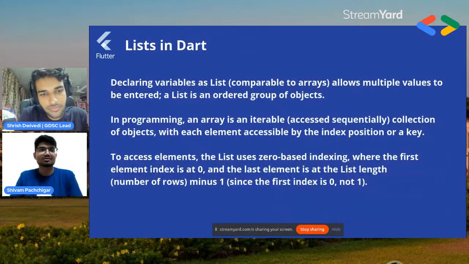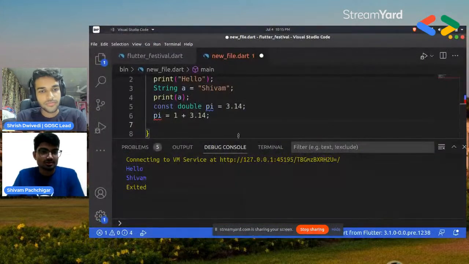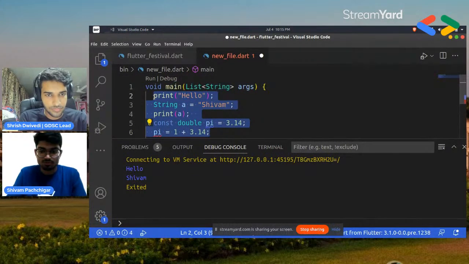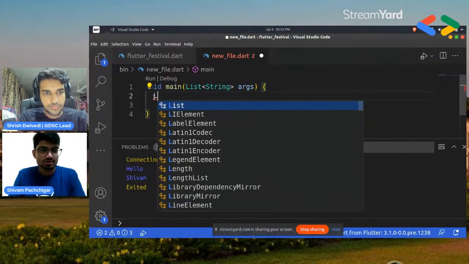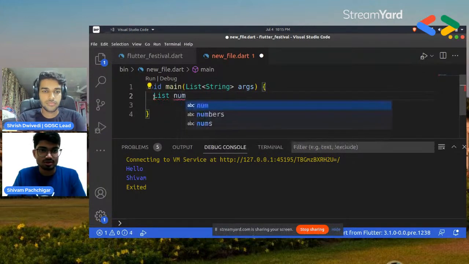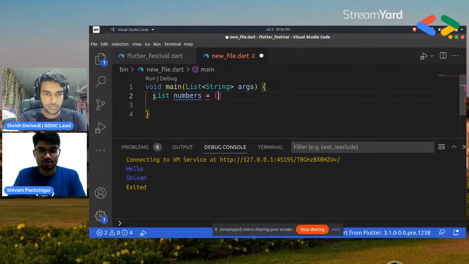Now we will continue to learn about lists. Let me remove all of this. To declare a list, you simply write list and then the name of the list. For example, let me write it as numbers, and I can give it any value.